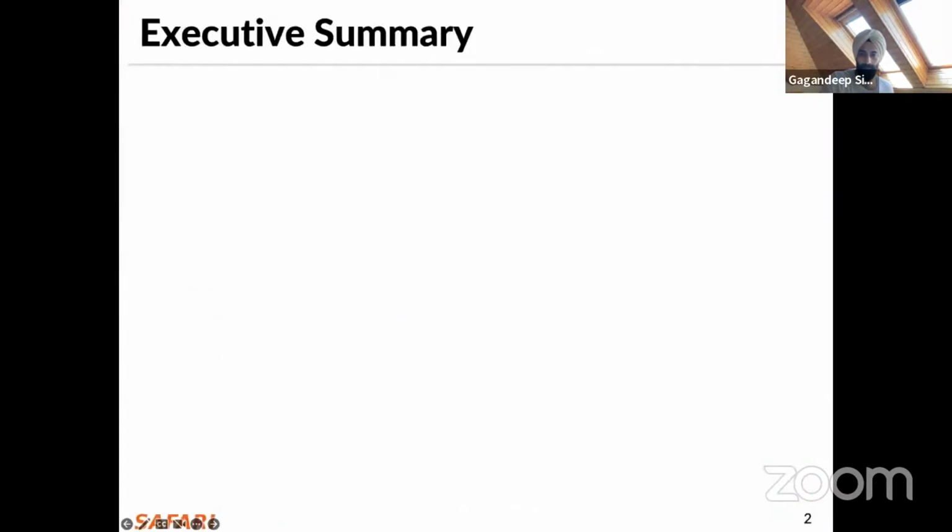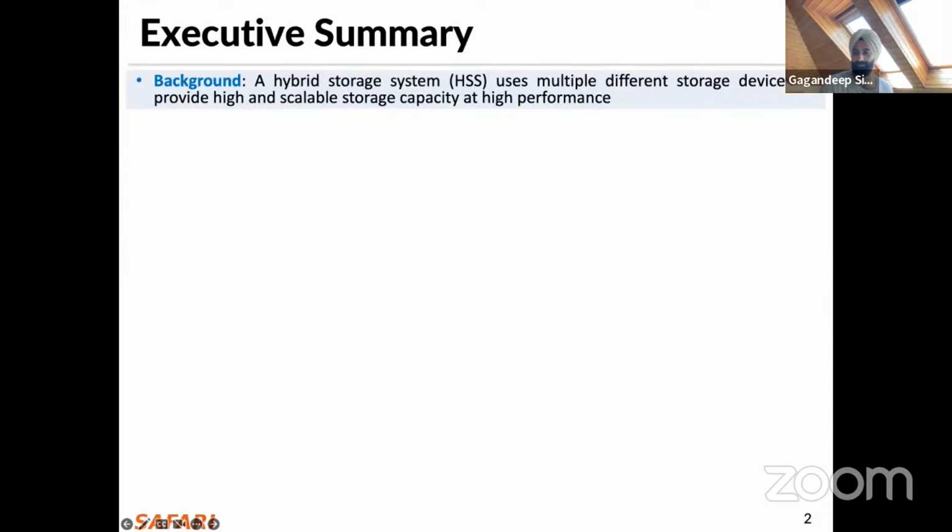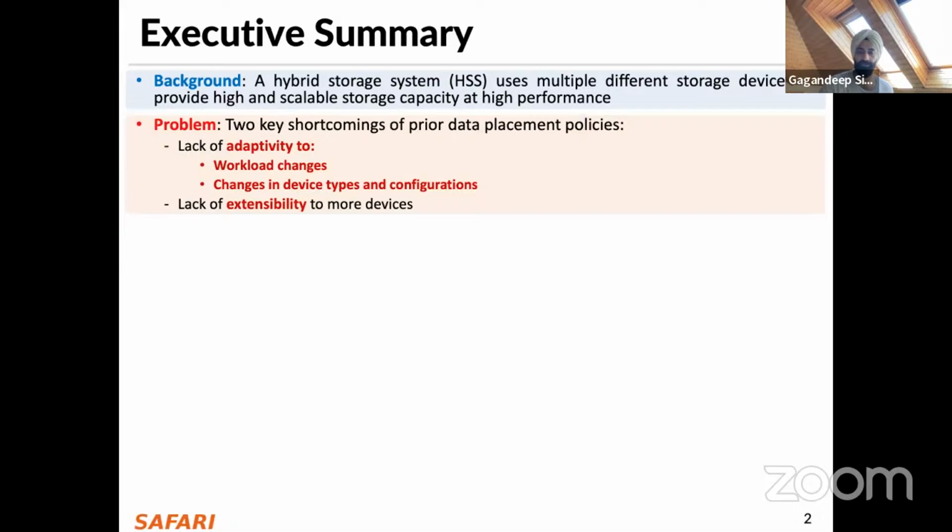First, I'm going to start with an executive summary. Hybrid storage systems use multiple different storage devices to provide high and scalable storage capacity and high performance. We observed two key shortcomings in prior data placement techniques. First is the lack of adaptivity to workload changes and changes in device types and configuration.